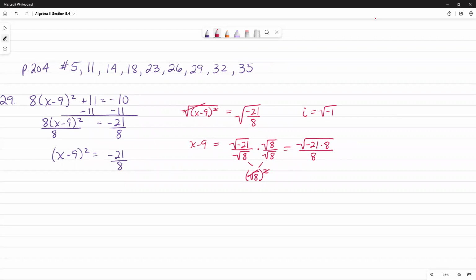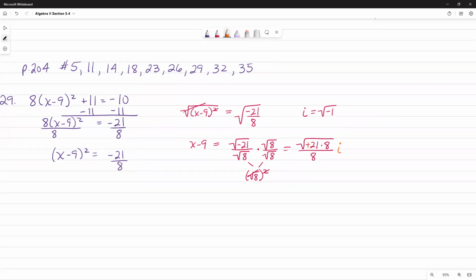Now I need to clean up my numerator. So cleaning up my numerator, I want to take out the negative first. I'm always not sure how to do this with you guys, whether it's confusing. So mostly you just know that if you take out a negative, you add an i. That's the shortcut. If you've got a negative inside your radical, just take the negative away, put an i on the outside, and you're done.